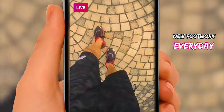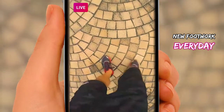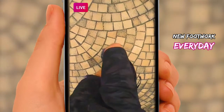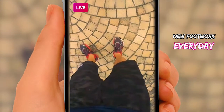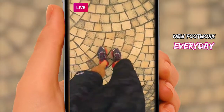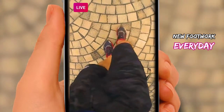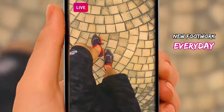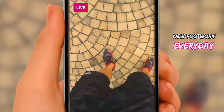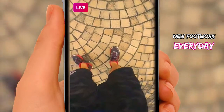Again, 1, 2, 3, and again, 1, 2, 3. One more time. 1, 2, 3. One more time. 1, 2, 3. It can be also 5, 6, 7. Or 5, 6, 7. Doesn't matter. 5, 6, 7.